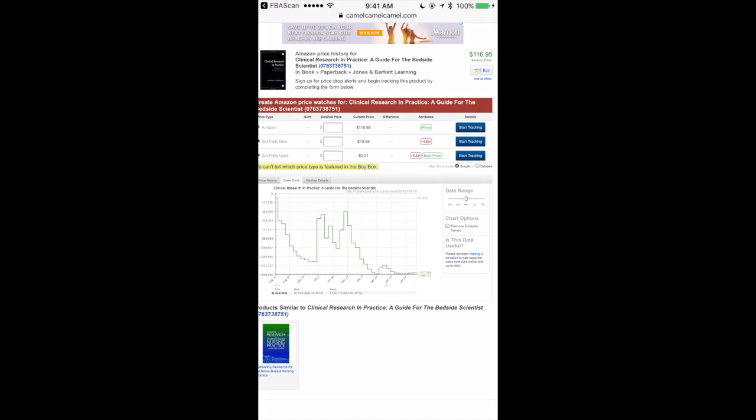Basically, anytime you see it go up, that is a sale. So look at October 7th. It went up there, and then it went up again, and then it went down. And then around October 26th or so, it went up, and then it went down and down twice. So as you can see, every time it goes up, that is a sale.